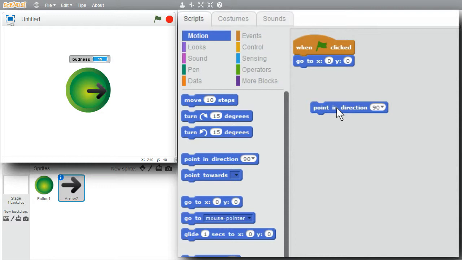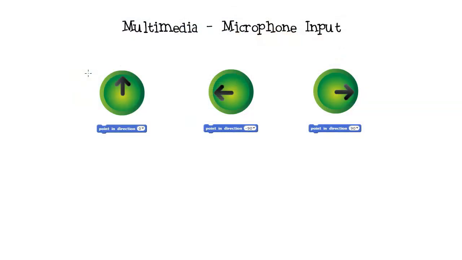I'll click on this for 90 degrees. That's where it's at right now. I'll change it to 0, which is up, and negative 90 to the left. It'll be easiest if the dial uses 0 to 100 degrees with 50 at the top. I'll go to my diagram. As I just showed, the pointer points up when the direction is 0, to the left when the direction is minus 90 degrees, and to the right when the direction is 90 degrees.